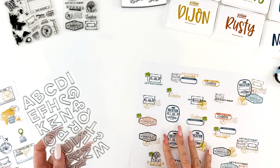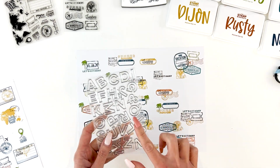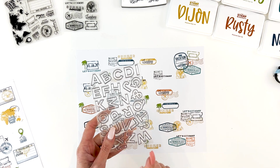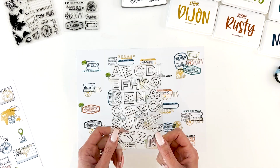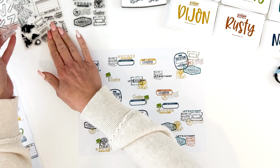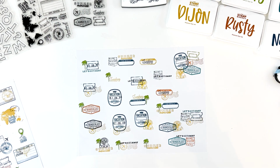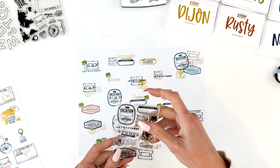If you look throughout the collection, you'll see there's a number of instances where the font we used was this outline font, and I loved it so much I had to have it in an Alpha. So that is why we did that. It's a special bonus this month, and I hope that you like it. So I'm going to start with the stamp set.